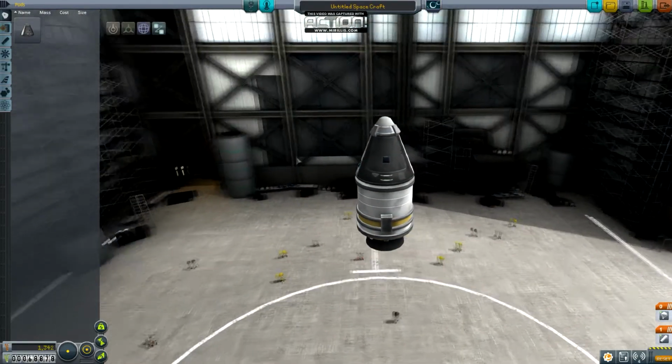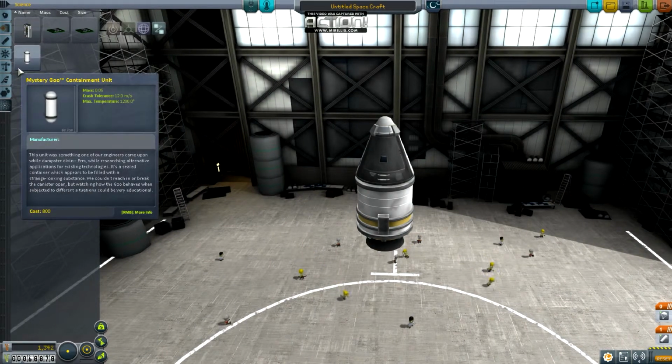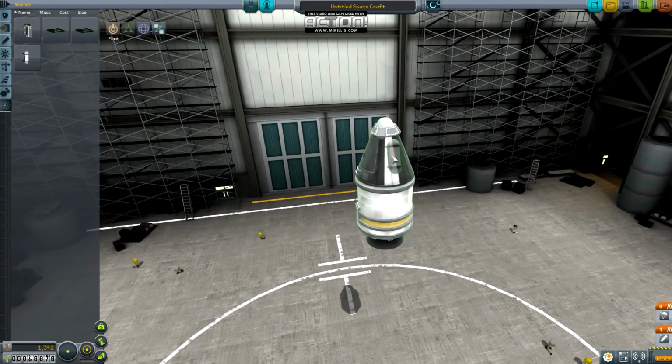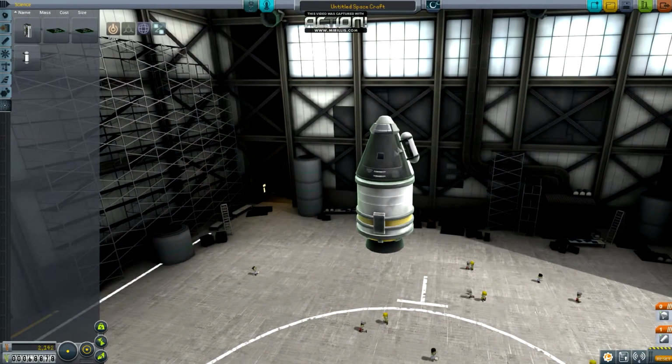We have our rocket here, but we need some science stuff. There is a science experiment we can do without it, but we may as well get some extra science here. This is mystery goo. This is goo that they don't quite know what it is, but they're really interested in what happens to it at various points of the spaceflight. So we're going to lock this on, and we can put one on if we wanted to, but this would make this rocket very unstable because it's not symmetrical. There's more weight on this side.